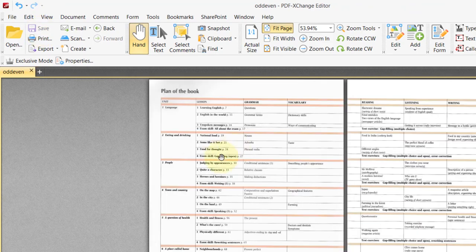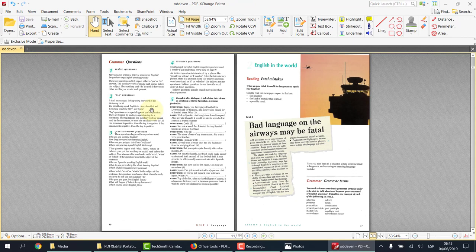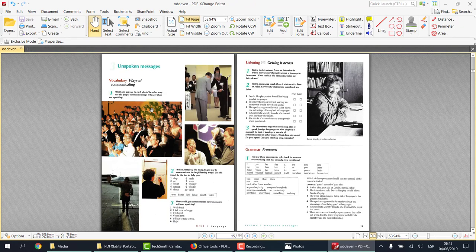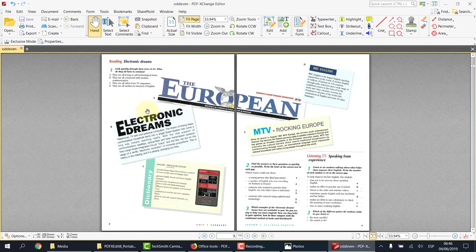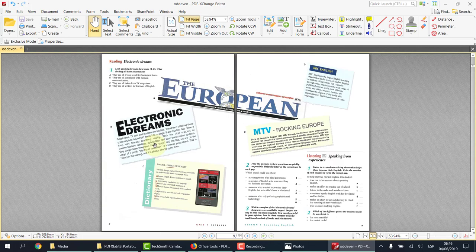I do like the two-page view. It looks like a book, especially if you project it on the board. Now the final thing to do is OCR the text. And when you OCR the text, you can also have it deskew. Like this page is at a bit of an angle, it will deskew it.